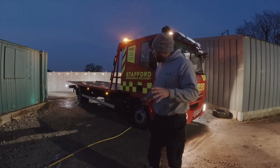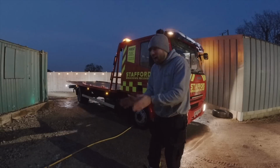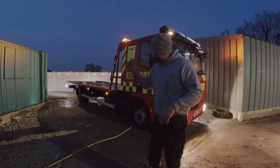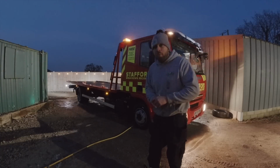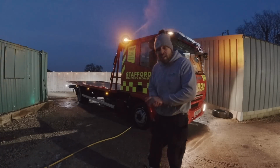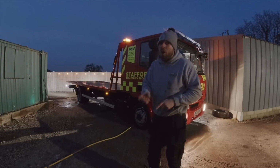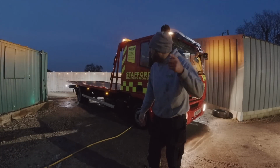She's a 7.5 tonner, tilt and slide. It has spec lift, but it is missing the spec head, but it's all still attached, it's still piped. Literally put a spec head on, and you've then got a tilt and slide with working spec lift. The vehicle's got a nice long body of 19 foot. This will take your extra long wheelbase vans with ease. It will also take your relatively low cars such as an Audi R8 with ease and no ramps required. It's been tried and tested.